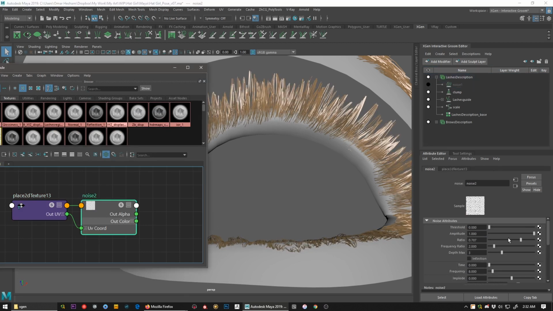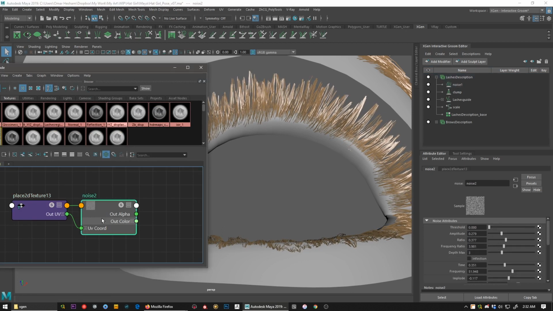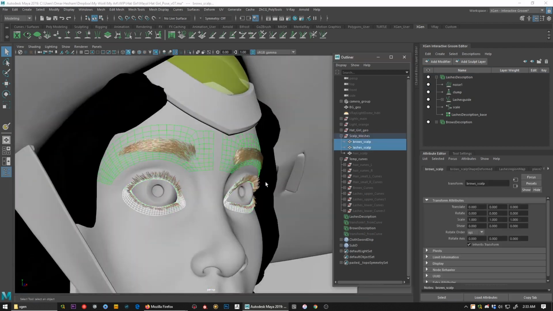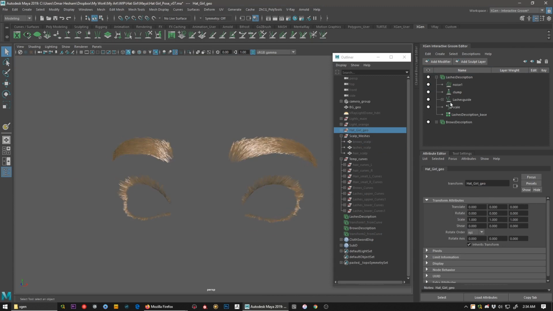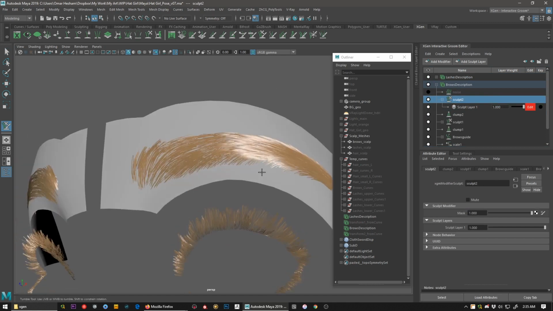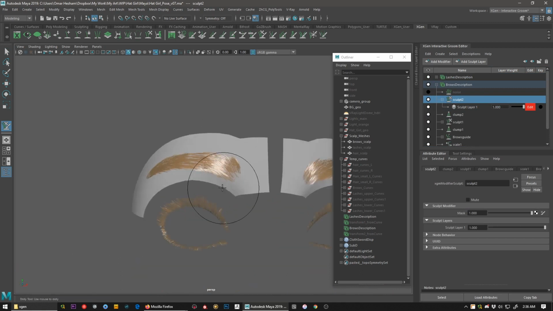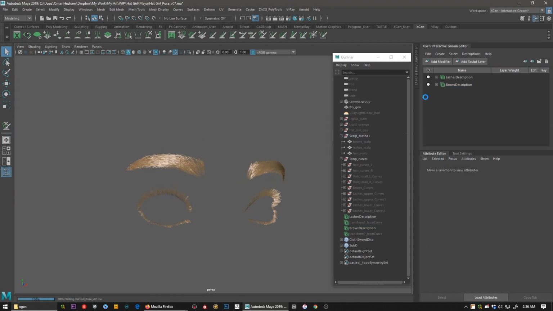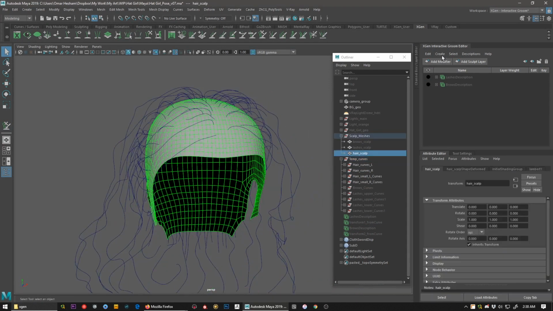Now I'm adding an actual noise texture in the hypershade there, and using it to control the mask of the clump, so I can have the noise effect appear only in certain spots. And I'm doing this with the noise texture I've created in the hypershade, which is basically done by clicking tab and then writing noise, and you'll get a noise. You can also tile it to be larger or smaller, so you get the effect affecting some of the hairs and not others. So you get the noise and wobbliness happening in some spots. So it's a noise texture driving a noise modifier that's then affecting the groom.